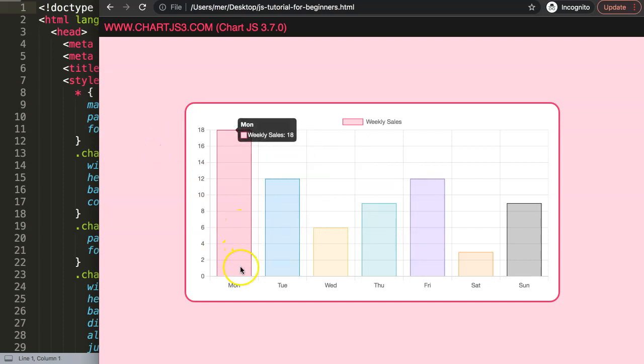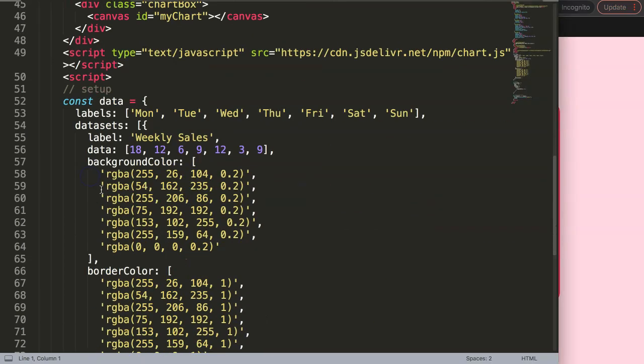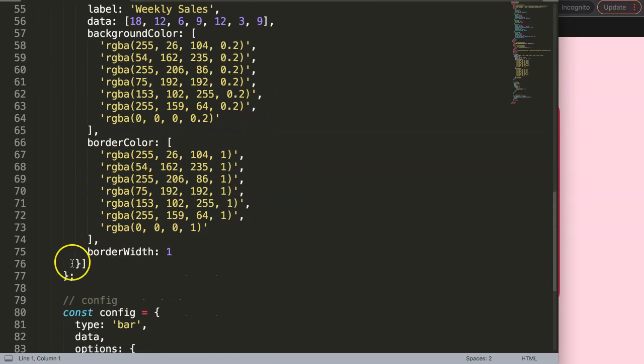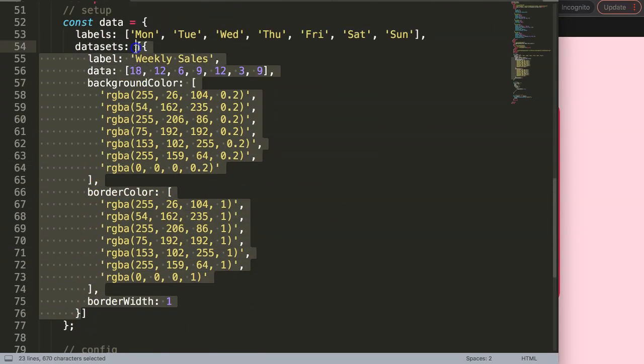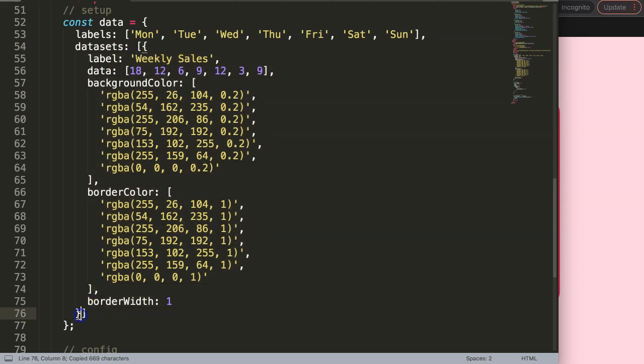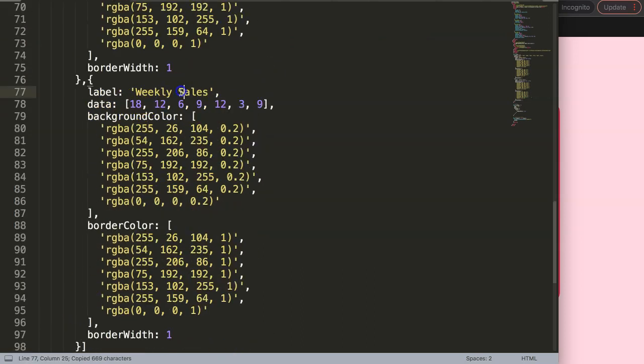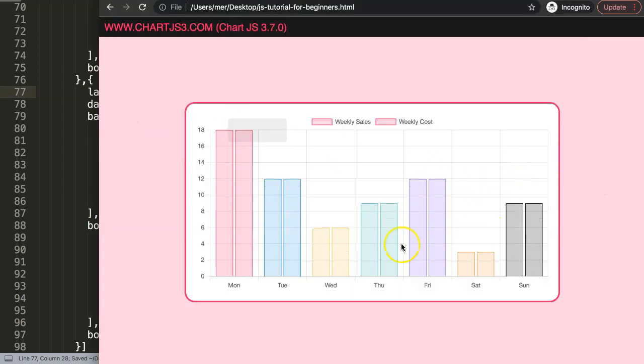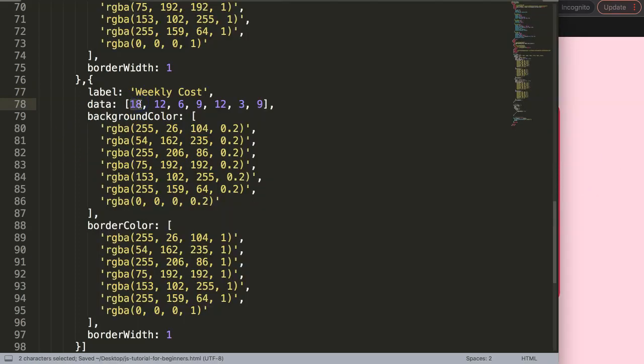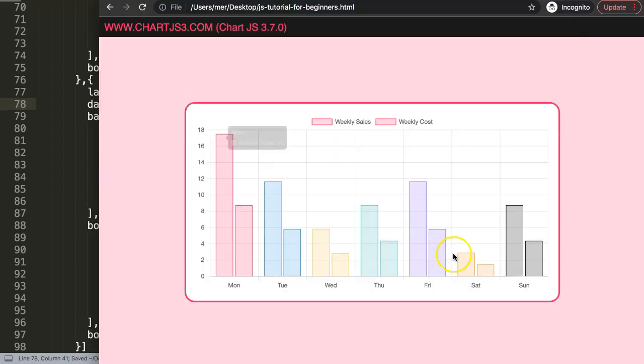So what I want to do now is to create basically a table from this data, and to make it a bit more exciting, we can add another item here so you can see that they are both working. So we're going to put in two data sets, and I'll say one is the cost and the other one is the weekly sales. Alright, so just give it some different numbers: 9, 6, 3, 4.5, 6, 1.5, 4.5. Save that, refresh, there we are.